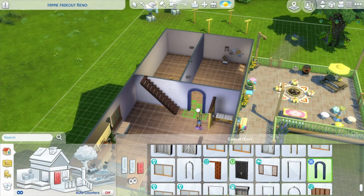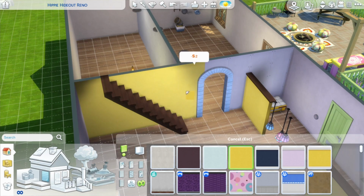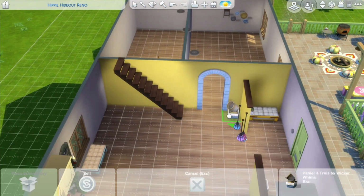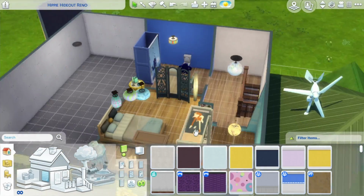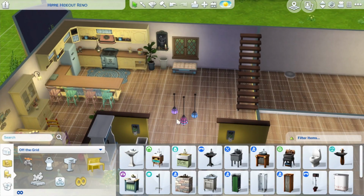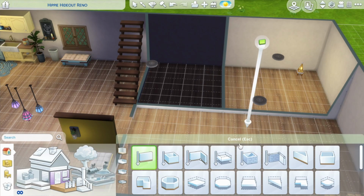I don't know at what point I come back and paint down here or put wallpaper, but this kitchen ends up looking pretty different by the end of the build. In terms of where things are, it stays pretty much the same, but in terms of colors, I go and tweak a bunch of stuff after. But yeah, here I'm just dividing up the space, and you'll start to see the living room, bathroom, and bedroom start to take shape. So I kept the yellow color scheme on just this wall, and I brought over some of the items that had clipped to that wall and we had just dragged out.